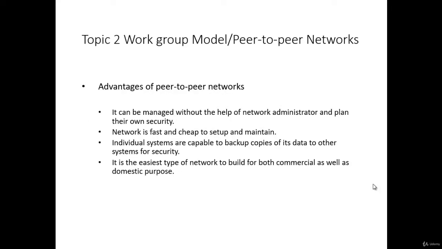Advantages of peer-to-peer networks. It can be managed without the help of a network administrator, and users plan their own security. The network is fast and cheap to set up and maintain. Individual systems are capable of backing up copies of their data to other systems for security. It is the easiest type of network to build for both commercial as well as domestic purposes.